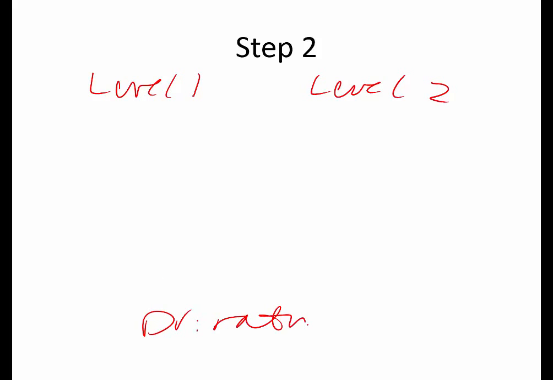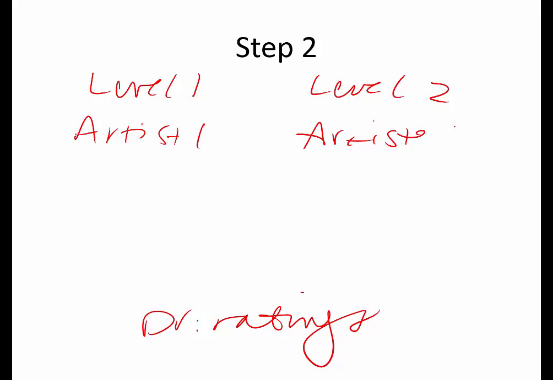Alright, step 2. This is where it gets kind of hairy. You're going to put level 1 versus level 2. Our DV in this example is ratings. So you just listed 2 groups, artist 1, artist 2. And what I tell you to do is however you put them into SPSS, whoever you made level or their value label as 1 and this value label as 2, or 0 and 1, or 87 and 4, whatever you want to use as value labels, make whoever's lowest this left side over here.